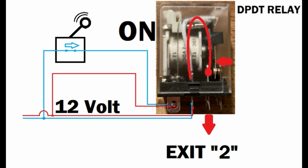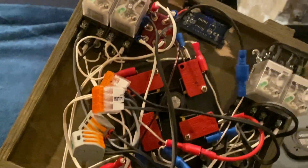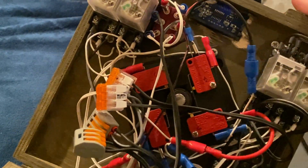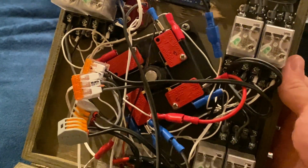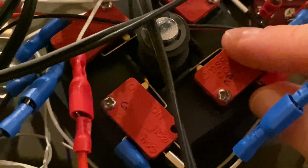So if I can help you with that. But let's get a little more into what the wiring at the joystick looks like. Getting all of this wired in the right way was kind of tricky. And also, if you look here very closely, you see these brackets here, which are connected to the actual action of the single pole, single throw switch.